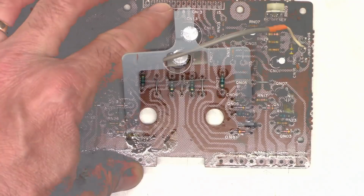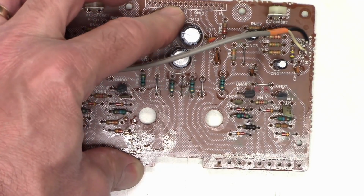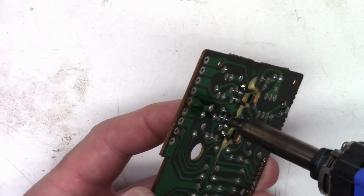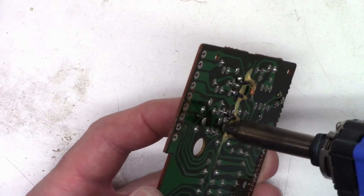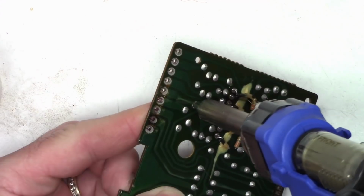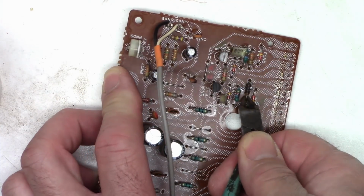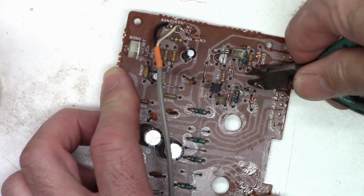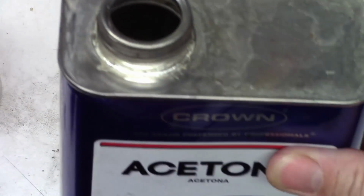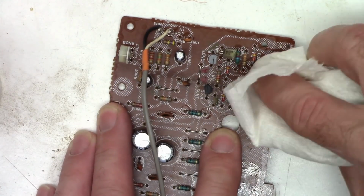Alright, there we go. Let's go ahead and unsolder QN05 and QN07, as well as the burned up resistor, which I think is RN21. Next, we'll go ahead and get some acetone. Let's have a little piece moistened here. I'm just going to try to wipe off the circuit board.